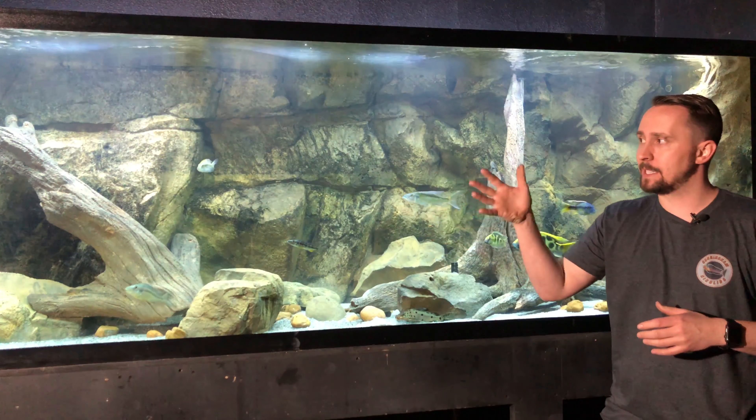We've got the tree branch here, some larger real rocks, the larger TS-008 from Universal Rocks, and of course all of this is going to be from Universal Rocks. It's not a sales pitch — it's what I've always liked before I even worked here. As you can see, it's kind of a gravel sand-esque style with a Malawi rock background.